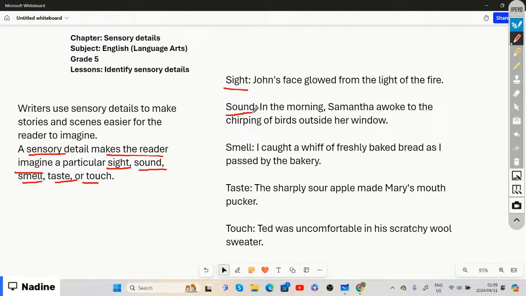Then we have smell. I caught a whiff of freshly baked bread as I passed by the bakery.